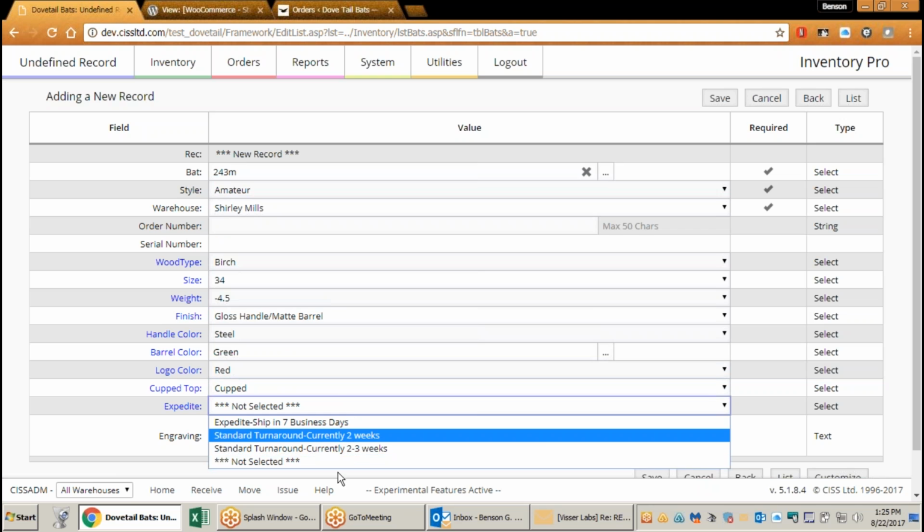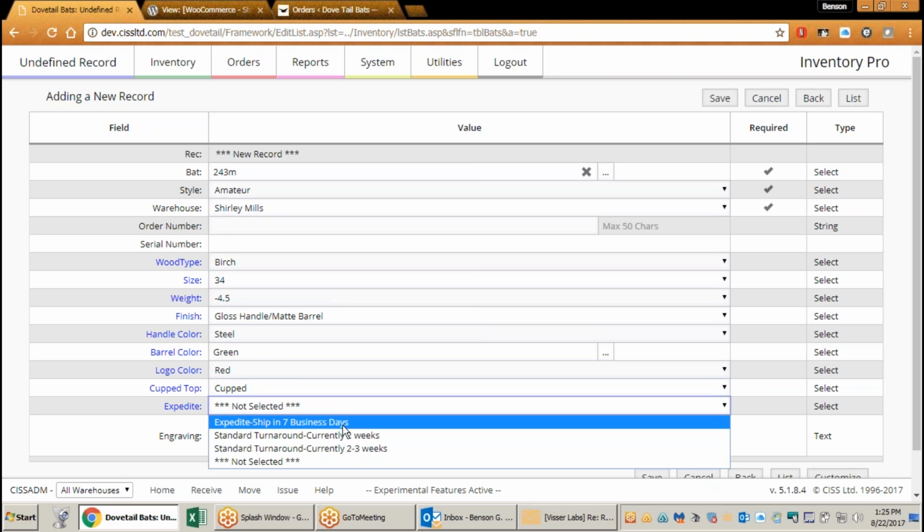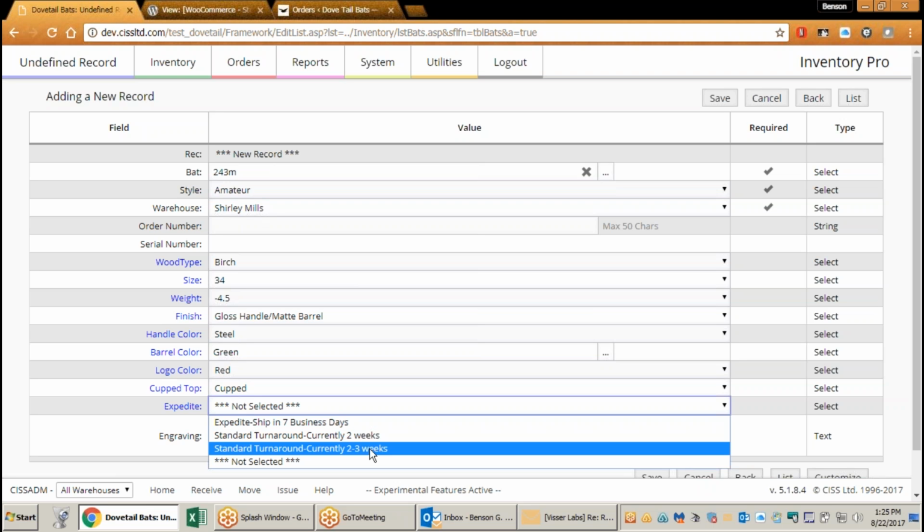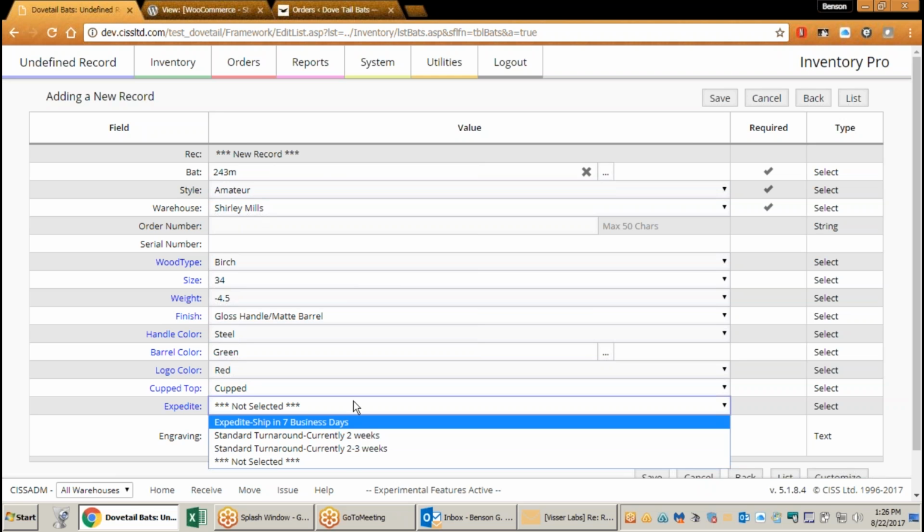Now, I noticed one thing. This has been changing on me. So you've been changing it in the website. Yes. So does this change all the time? Yes. Okay, so I'm going to take this. It's not going to be a drop-down anymore. I'm going to change it so it's a text field, so it's going to pull in whatever you put up there.